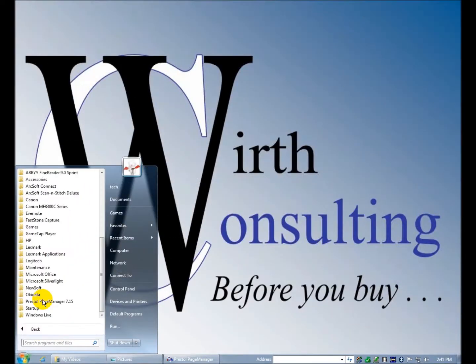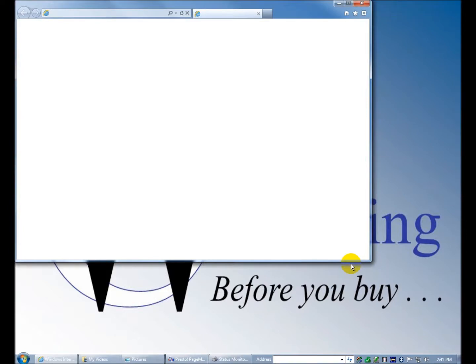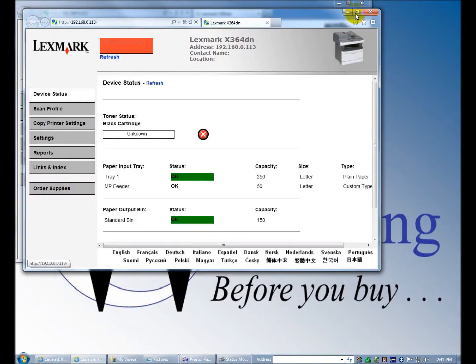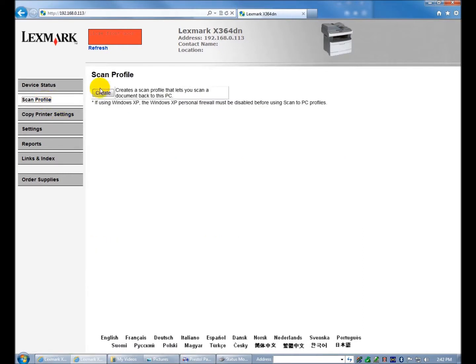So let's look at this monitor center. See what happens now. Okay, there it is. I can monitor both of these. I'm going to run it. Basically it's loading up the device web page for each print driver. It's not really necessary for both, but you can see it gives you all the information. You could get to this through your web browser by typing in the IP address, and it has a lot of the information. Here's that scan back thing.